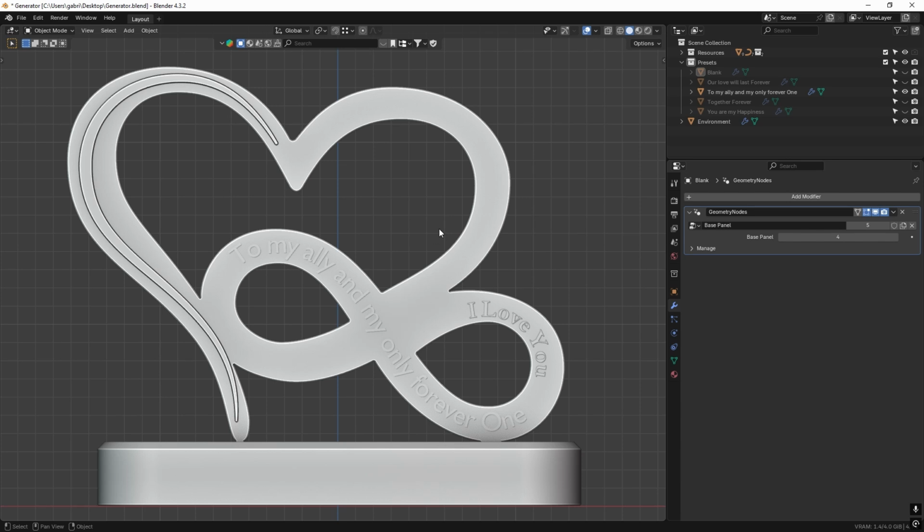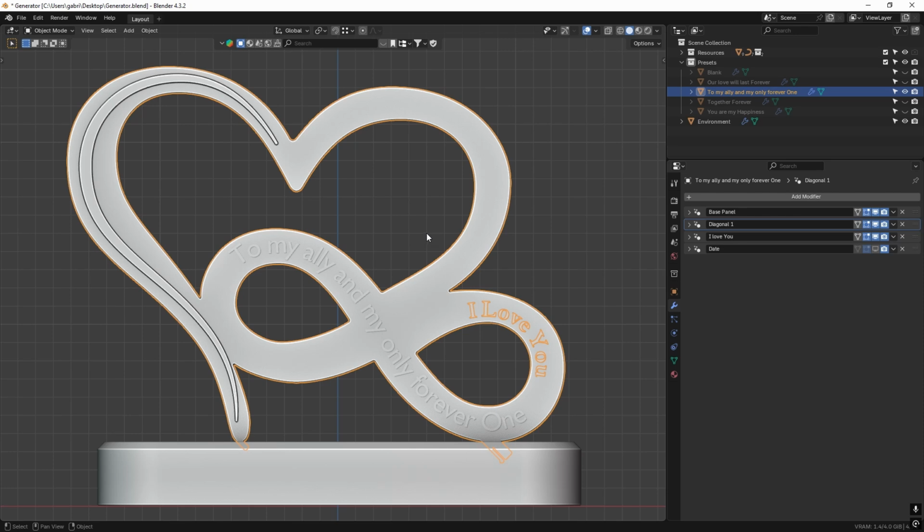Okay. If you want to edit a preset, you need to click on it in the browser editor here, and you will see an orange outline all around the model here.